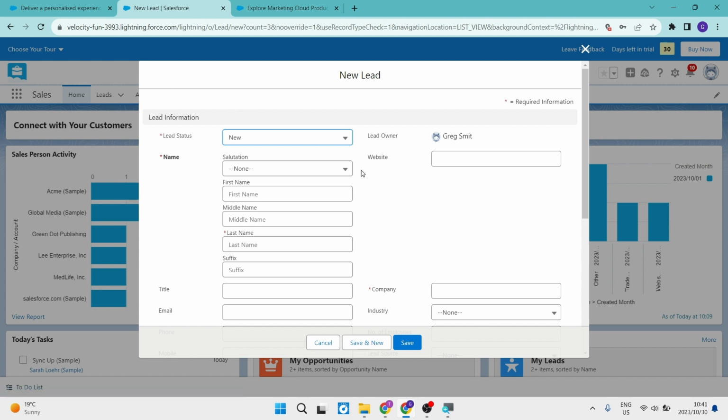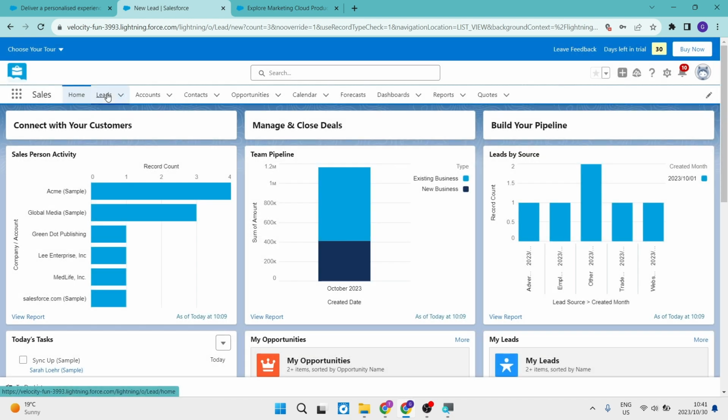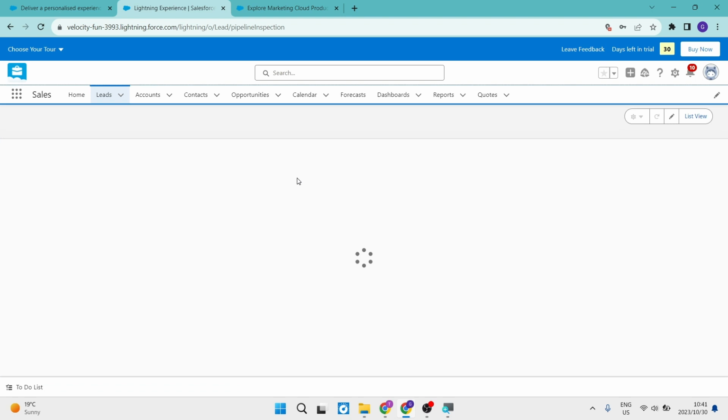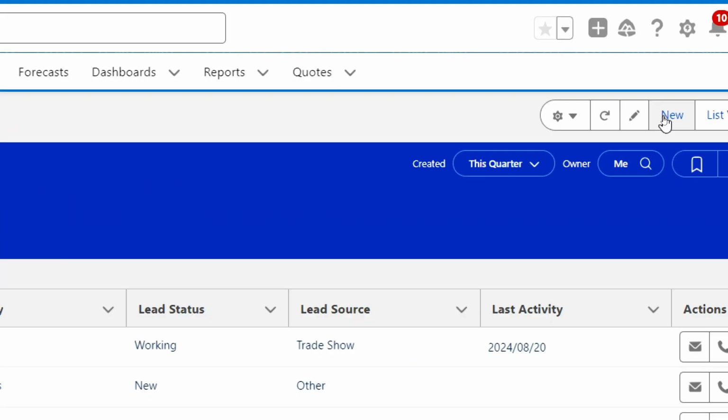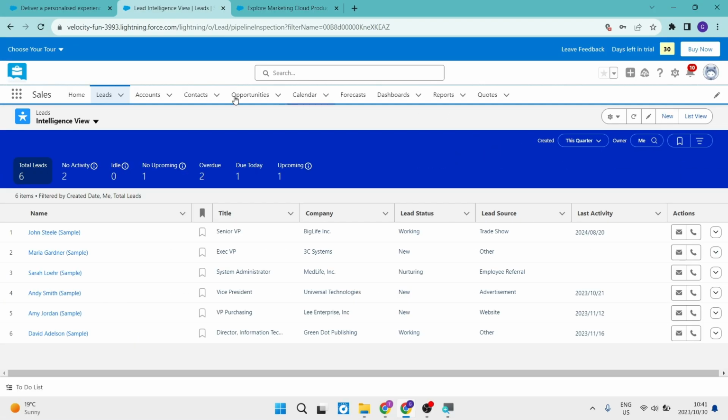So we're going to go in, and once you are in this tab, I'll show you again. If you tap on leads, it takes you to where all your leads are. Now, there are a few ways you can create these leads. Either you can go over to the right hand side and tap on new, or you can go into contact and create a contact in there, and then convert that contact into a lead.